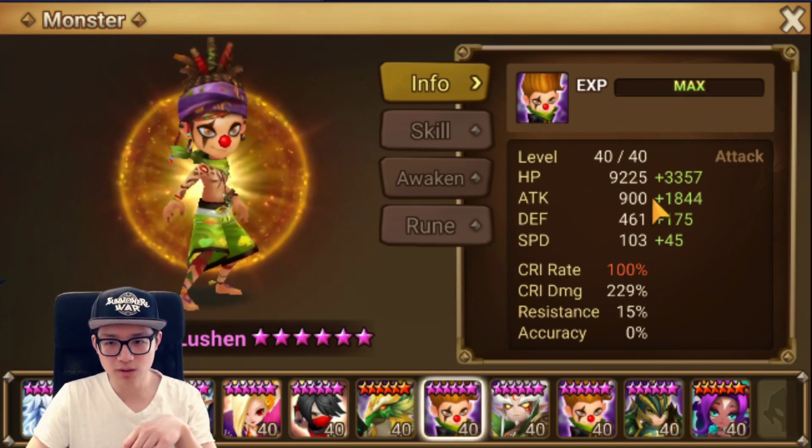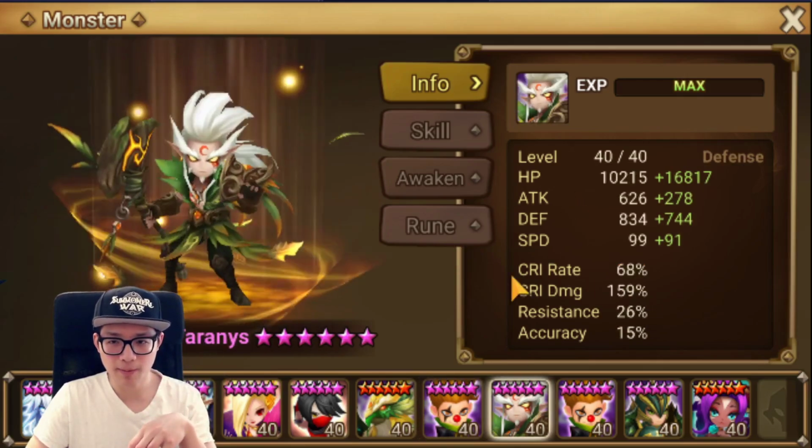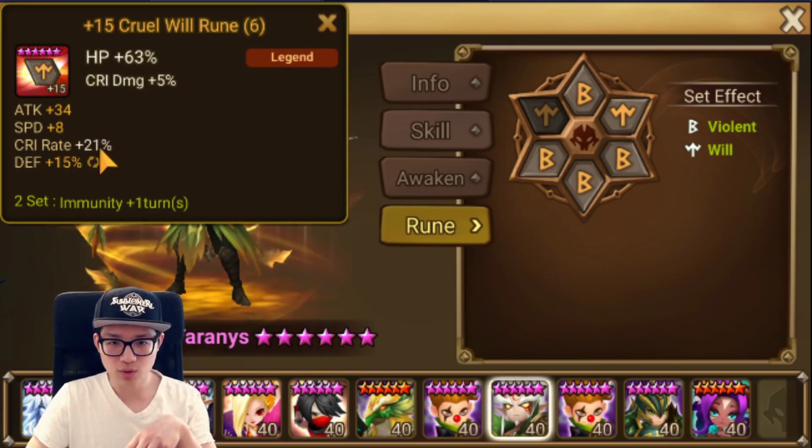If this is on Will, different answer, right? But this is on like a broken set. Tyrannus needs more defense, less HP, more defense. This should be a defense slot here. But I see why you're using it because it's 21 crit.